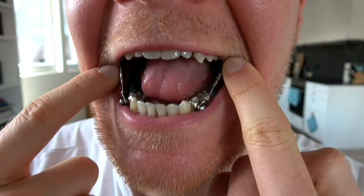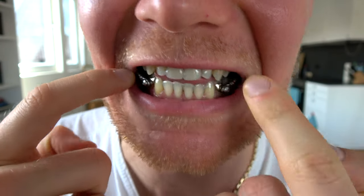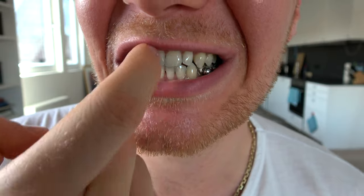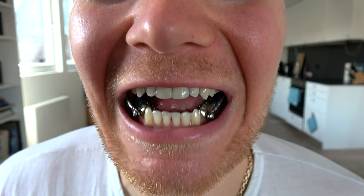I've had the lingual braces for about four months, and after three months I got a Herbst Appliance — which is basically these sticks — and they ensure that my lower row is even to the upper row. When I first got the Herbst Appliance, it was a really weird feeling. I had big trouble talking, and headaches for like one and a half, two days. I was literally thinking about cancelling it all and just letting my teeth go wherever. But I went through it, and now after one month it's fine — not even after one month, after about a week it was fine already.